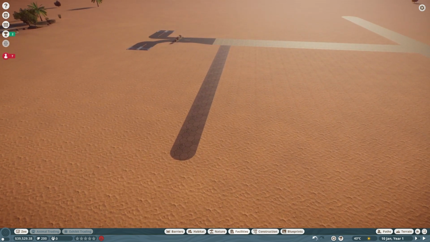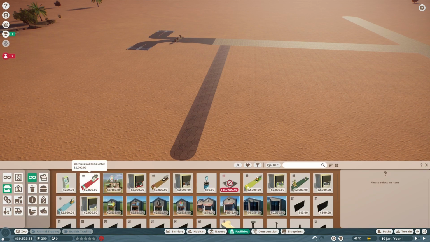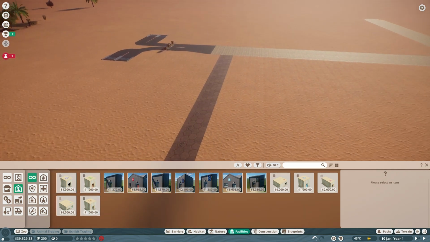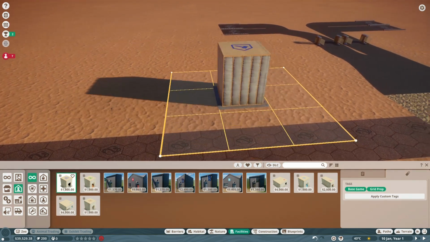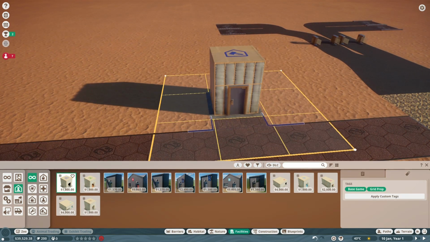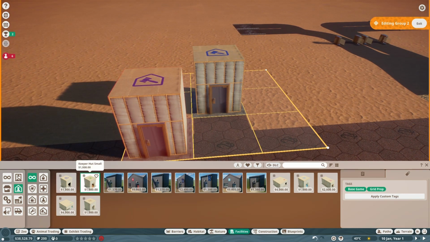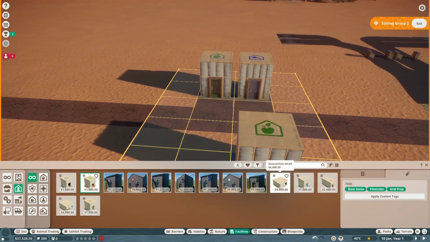So let's leave pathing and go to facilities. And now there should be 7 or 8 staff facilities we need, I believe. There are 7, of course. So we are going to place them all in order, going from the trader hut, the animal trader. This will basically be where we get our animals from. And then we're going to get the keeper hut, which is going to be where our keepers go to get food and things like that.